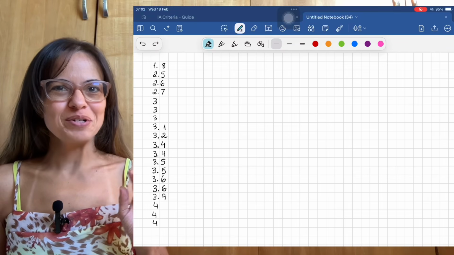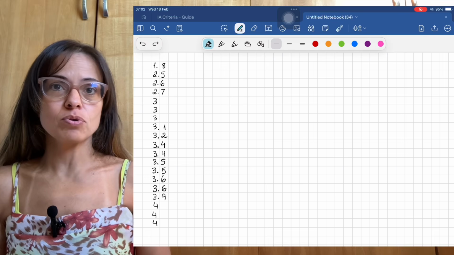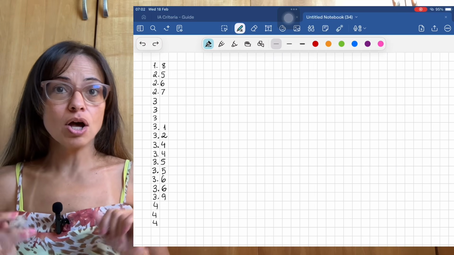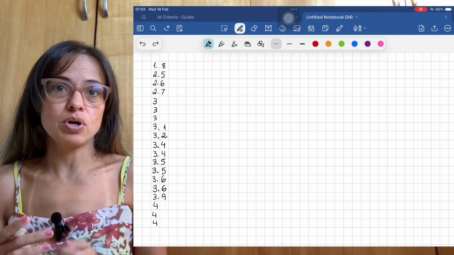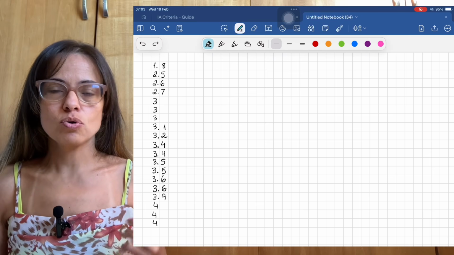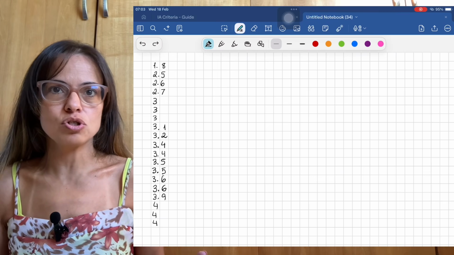Today's topic is not particularly exciting, but it is important, especially for standard level. Questions about this kind of thing tend to show up in exams a lot. And a lot of you are going to want to also write IAs that deal in some way with data collection and data analysis. So it's going to be important for you to be aware of the different kinds of things that you can do with this.